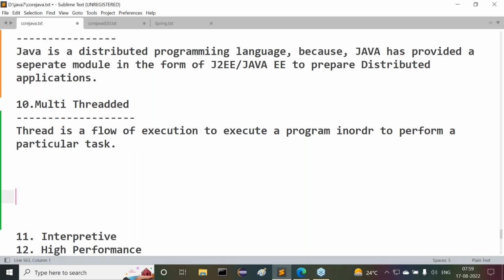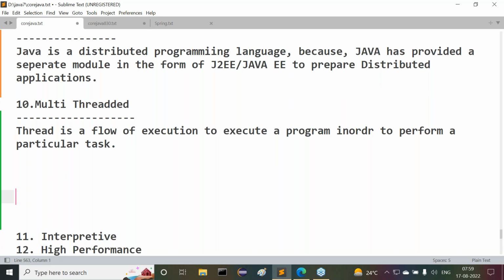Now here, what is the task? Deposit is a task. Did we provide the deposit task inside the coding part or not? When will this deposit operation be performed? Only when we execute this particular program will the deposit operation be performed. Without executing this part, is it possible to perform the deposit operation? Definitely not. So when we execute this program, only then will the deposit operation be performed here.